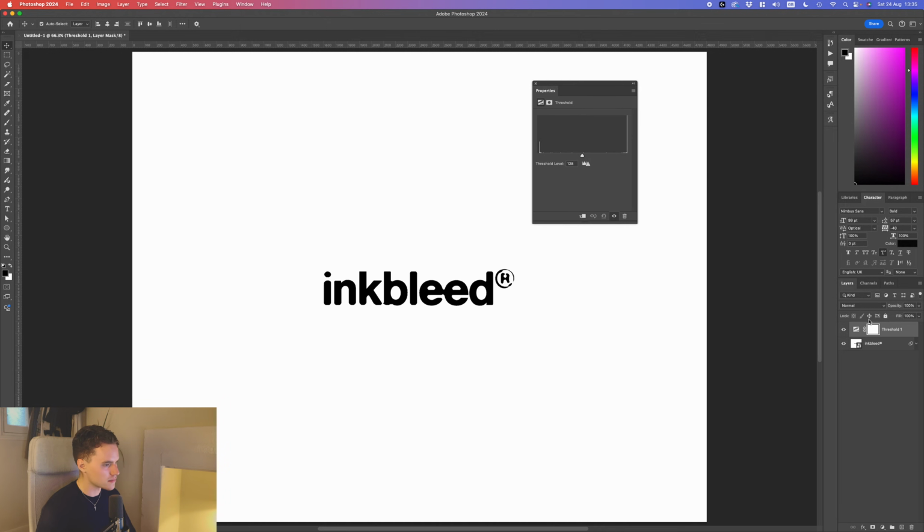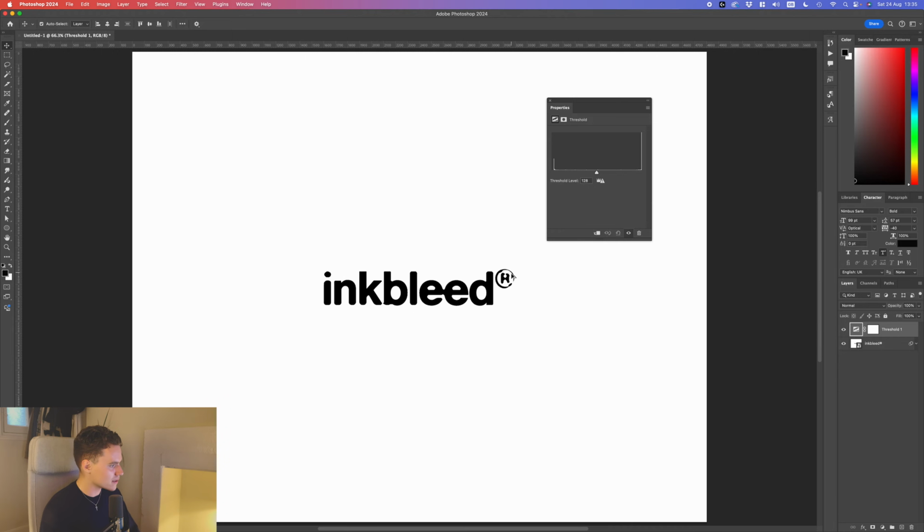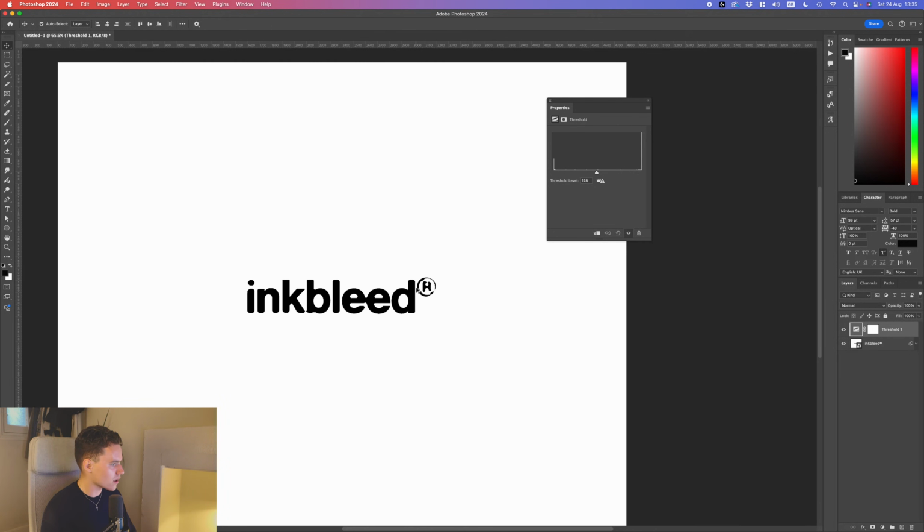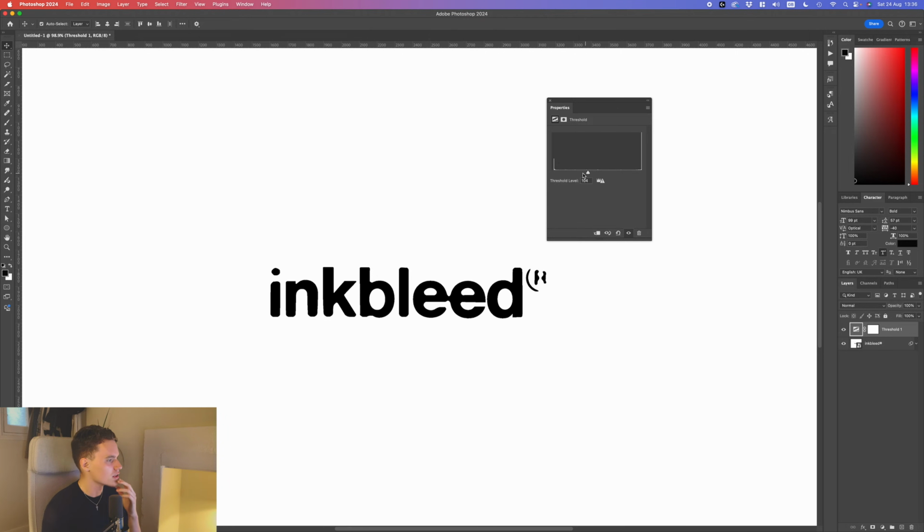We're going to add a threshold layer. Make sure that you select the little threshold icon here rather than the mask, otherwise it won't do anything. So now once you've got this selected, you can already see, let's say the R here is really cool. It's making it kind of textured and grungy. If you adjust this level, it hides and reveals the dark areas. So you can select this however you want.